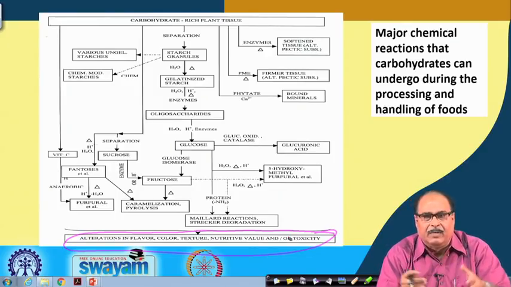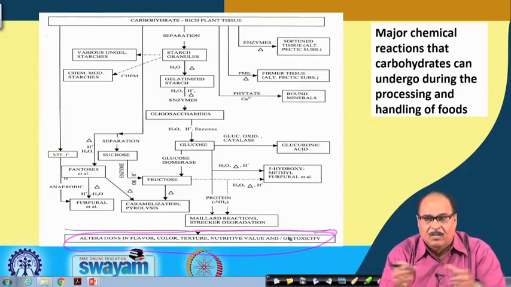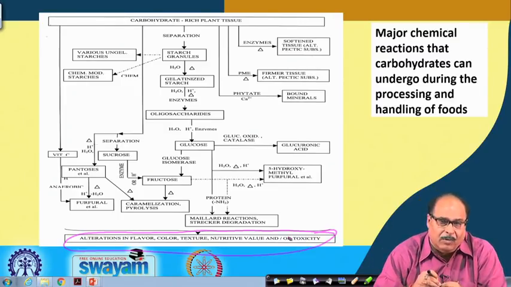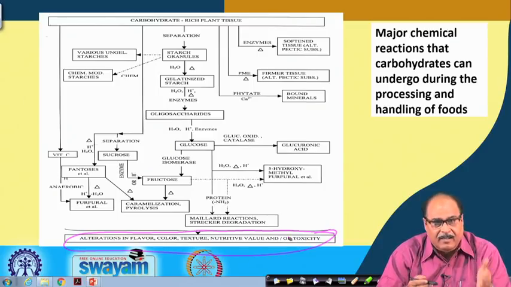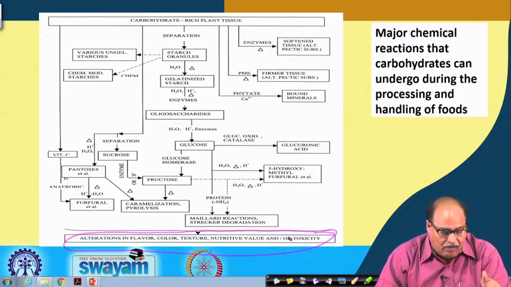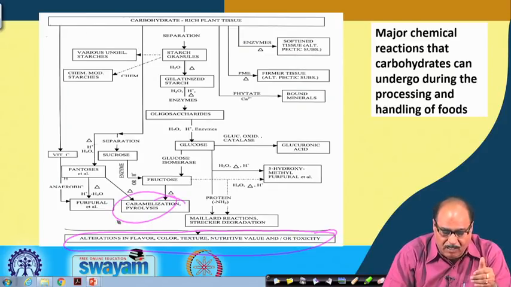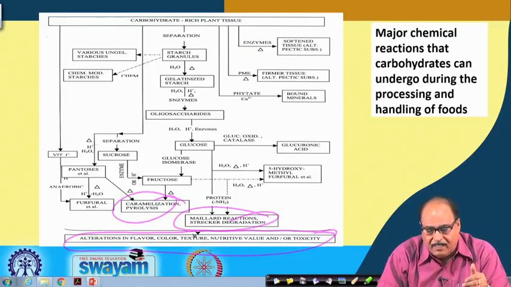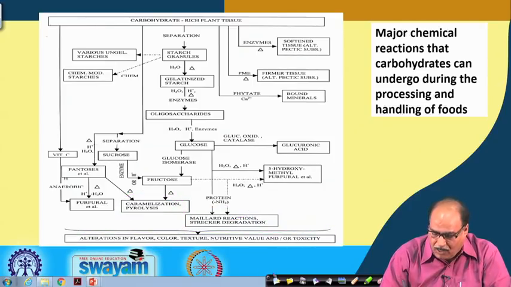So, when you are processing, it may come in contact with protein, with lipid etc. So, there may be different interactions among them, and interaction with environmental factors and processing factors, and this ultimately results in decomposition, degradation or other change in these components and various new carbonyl compounds like furfural. There may be caramelization or pyrolysis, even Maillard or Strecker degradation reactions, and ultimately it influences the quality of most of the products.